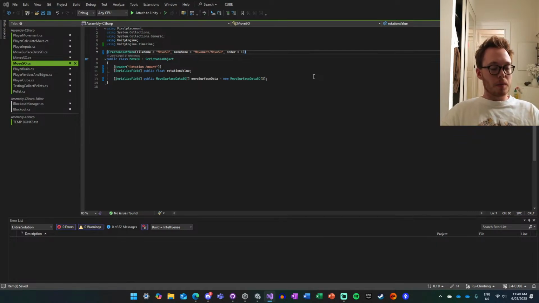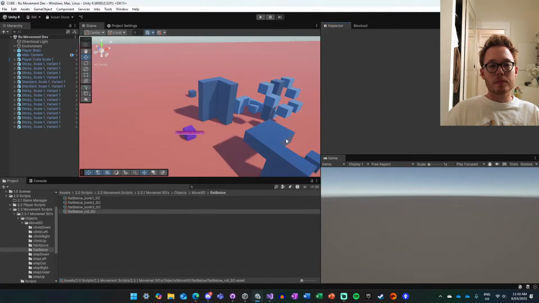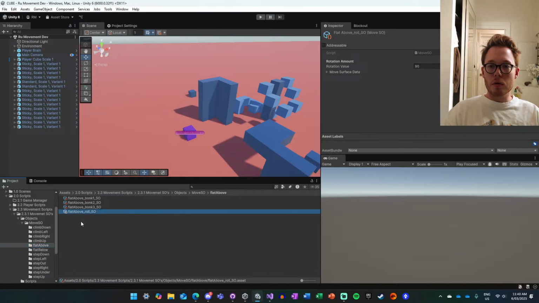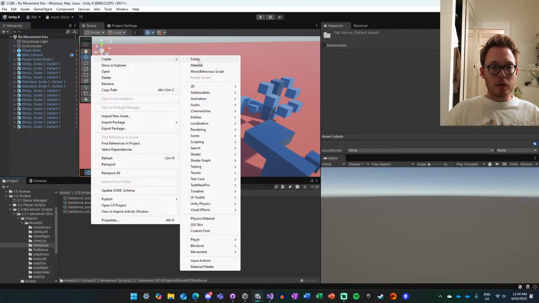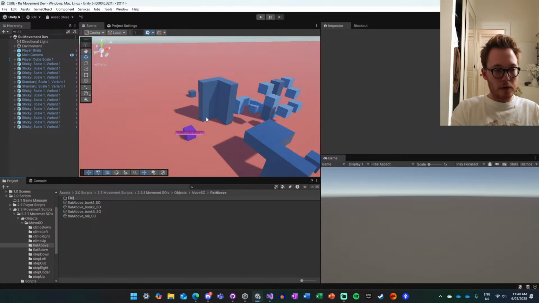So we can just drag him in. May not do that for us. That's fine. So now we create a new folder called flat above.